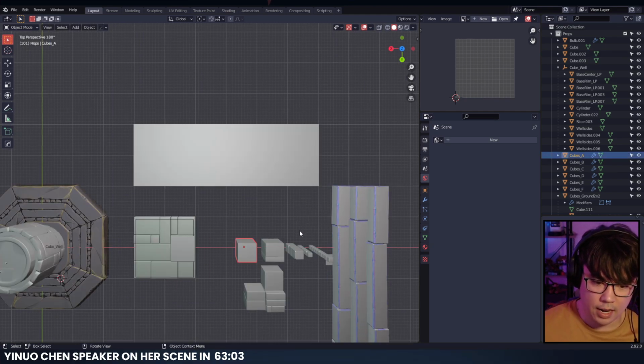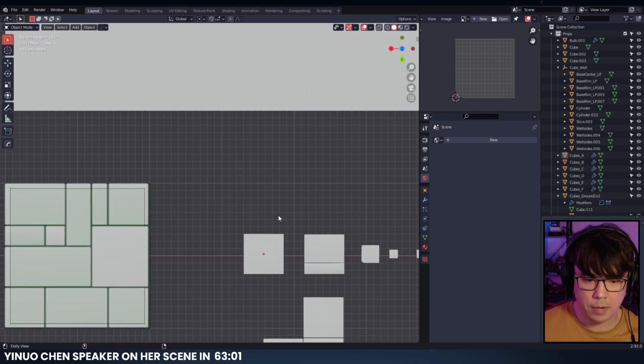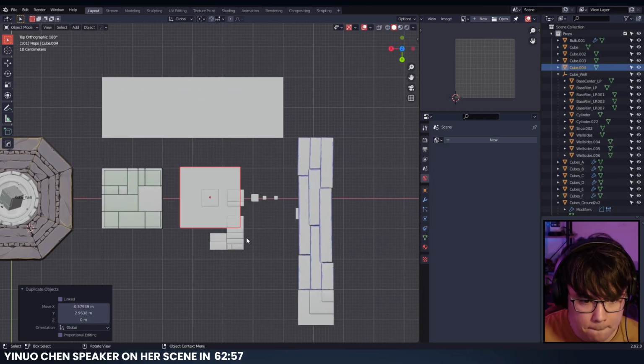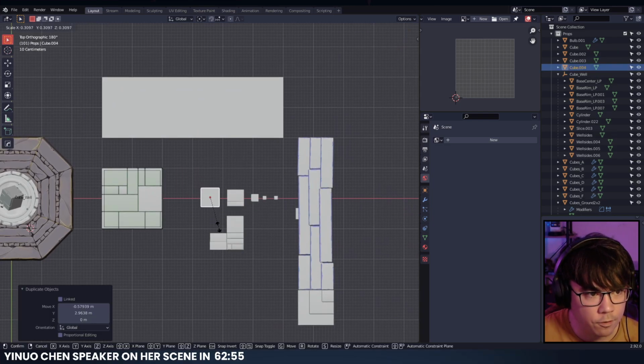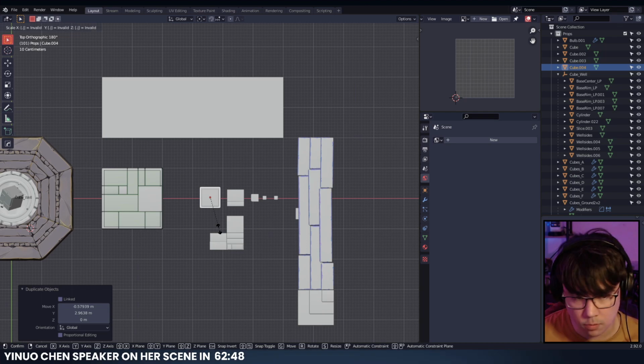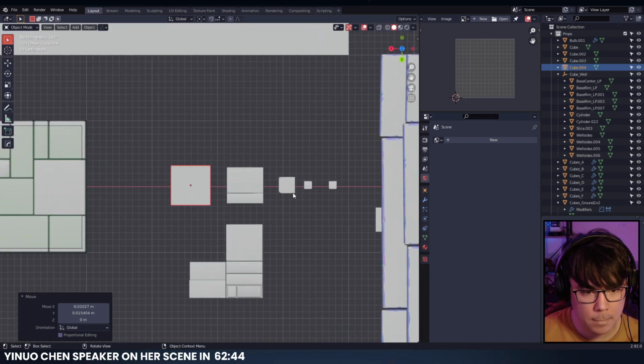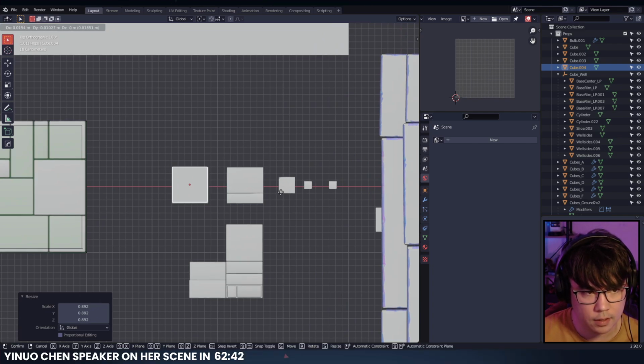The other thing is I don't know if I maintained it, but let's see. If I scale this down, you can see I'm at the top left there. We've got a scale of 0.31. So let's go 0.3. And it almost looks like it's fitting.